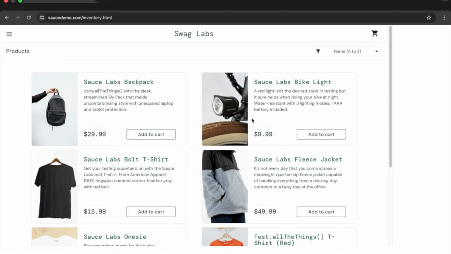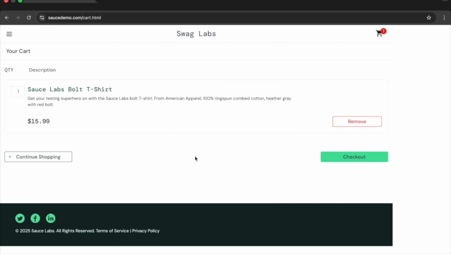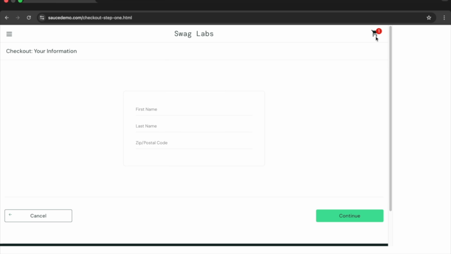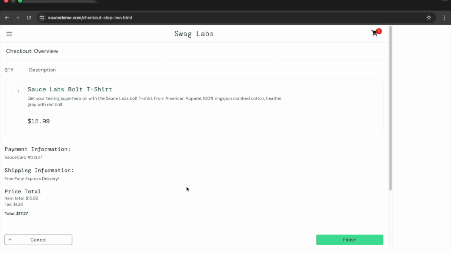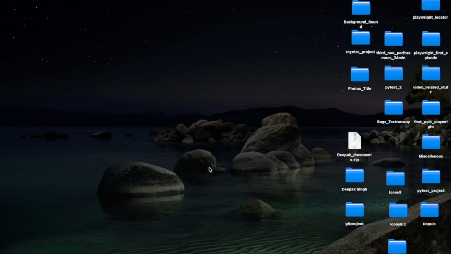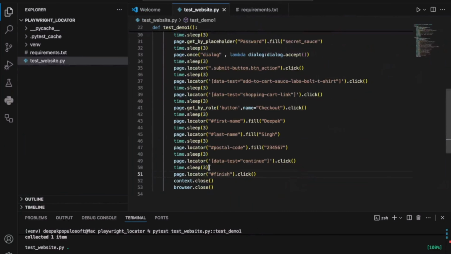After clicking on this login button, we are going to select this t-shirt, and you have seen that we have one item in the cart, and after that we are going to fill this detail, last name, postal code, and after that we are going to click on this continue, and after clicking on continue you have to enter this finish. So this is the way how things work and how you automate your website.